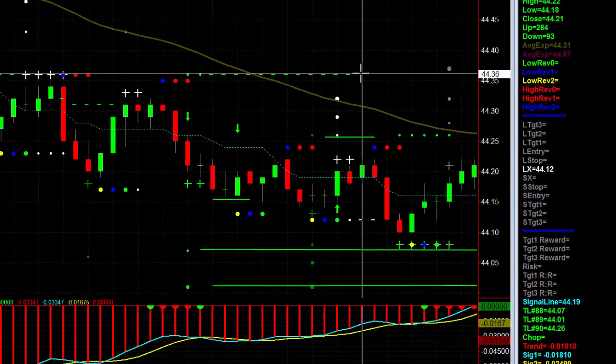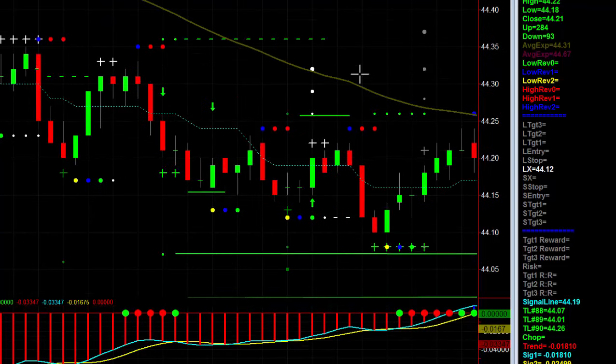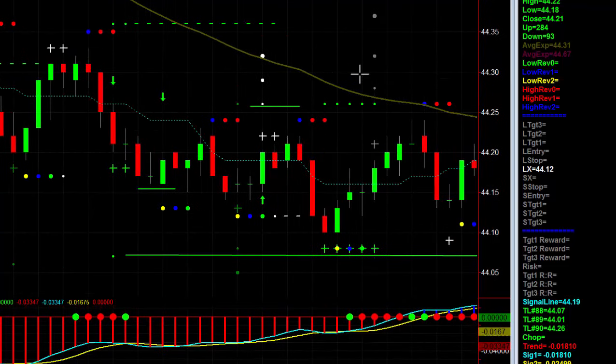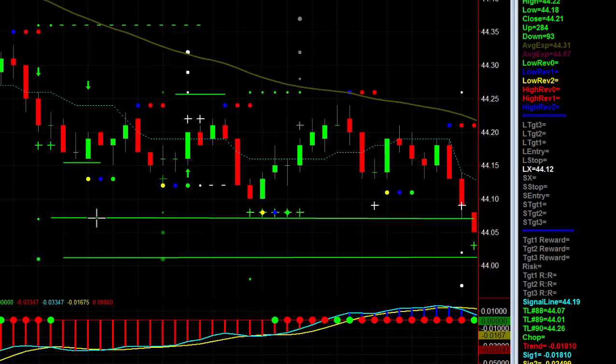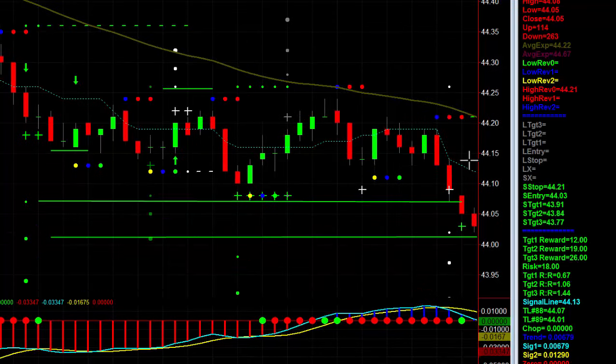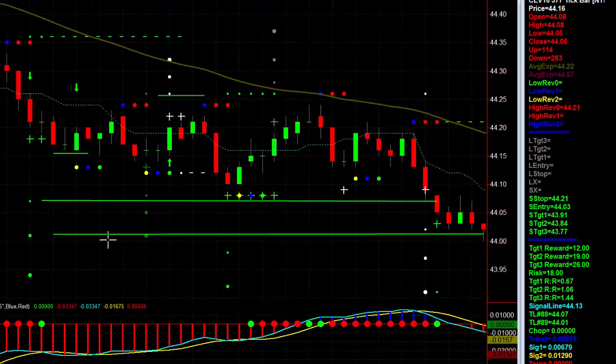But remember, the stop is up here. And ultimately it comes down. With patience, it finally gets to its target 1. So you would move the stop at that point from here to here. And then target 2, and our ultimate goal is reached. So another trade, one and done.